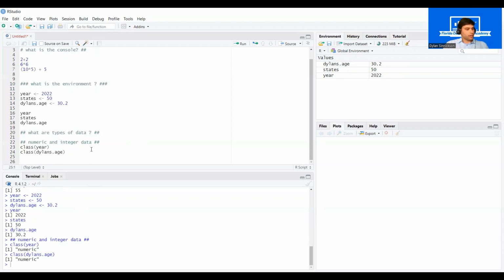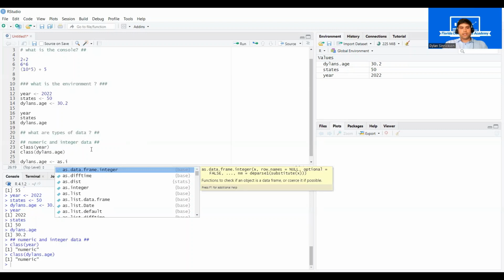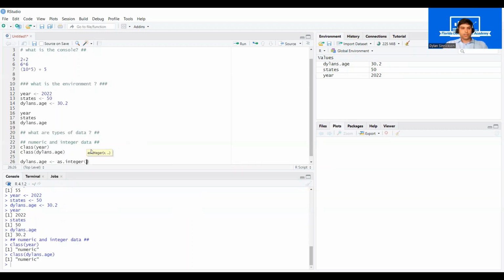So let's say I wanted to convert Dylan's age from a numeric variable to an integer variable. In order to do that, I can type Dylan's age and set it equal to an integer by using the as.integer function. There's a function called as.integer, which converts numeric variables to integers.